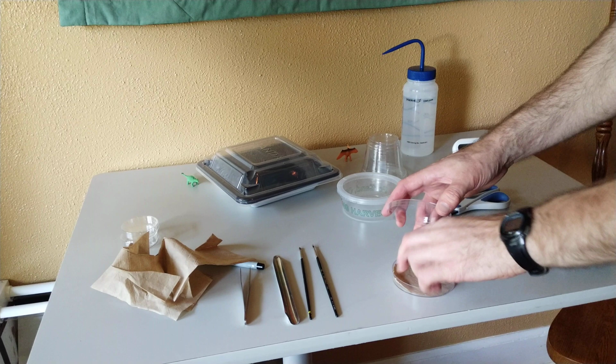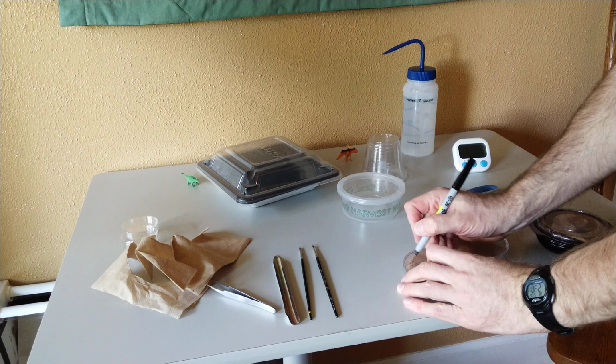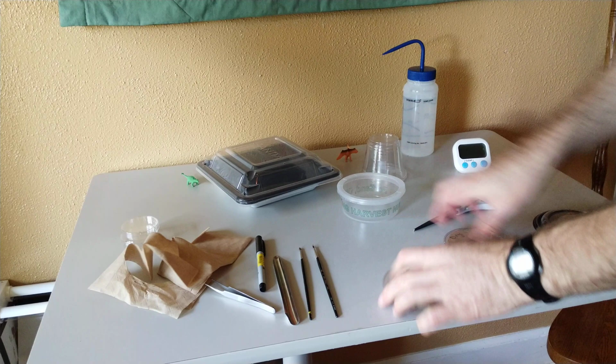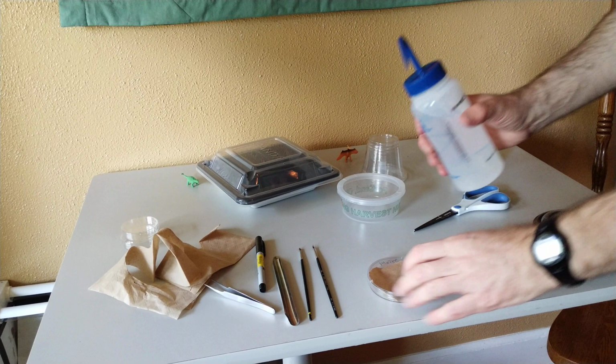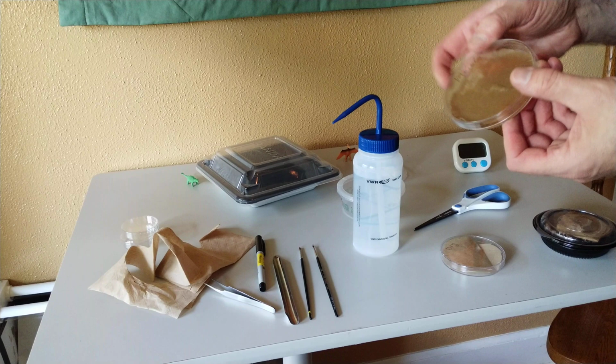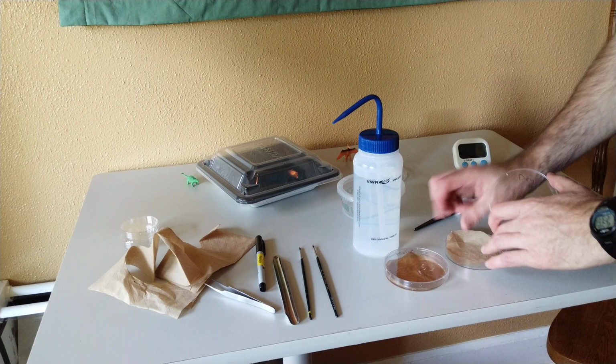And we are going to make one of these the moist test chamber. And we'll label that. And then the other one is going to be the dry one. All right, and I happen to have some purified water, but if you don't, tap water would work just fine. And you just want to get that paper wet, but not soaking. We don't want these critters to be swimming in there. I guess one other thing that could work really well here is like a coffee filter.